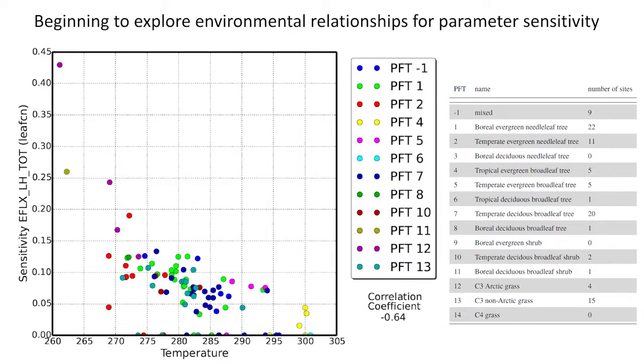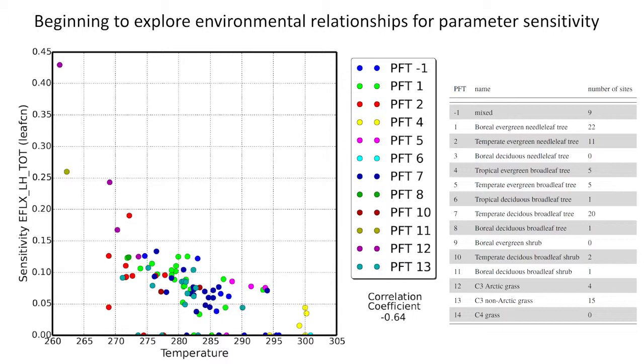And then we're also doing some kind of environmental gradient analysis of this as well to look at, for example, how the sensitivity of sensible heat flux to variation in leaf carbon and nitrogen ratio changes as a function of temperature. So this is the kind of thing that we could actually begin to evaluate against observations from a database like TRY. And so we're beginning to do that as well.